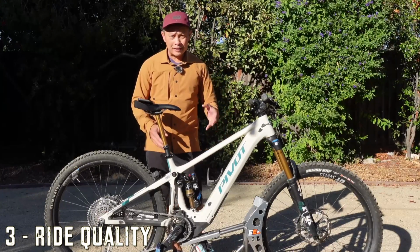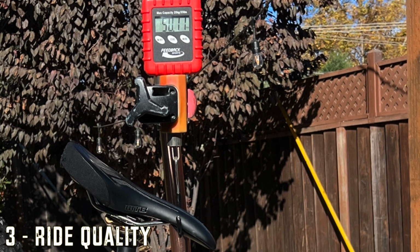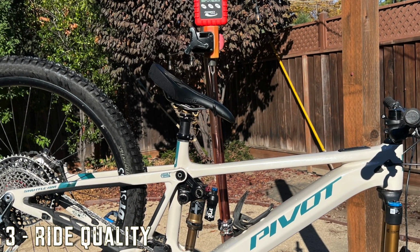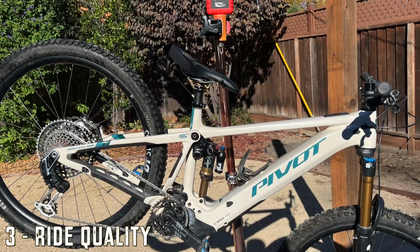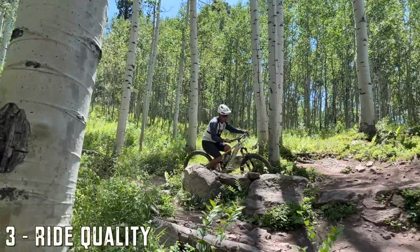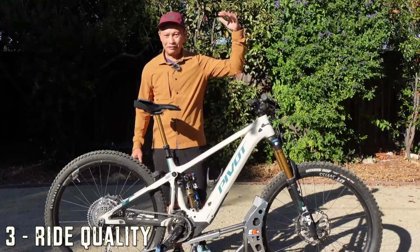The weight on this is exactly 50.1 with these pedals, fairly big Race Face pedals. So it's about 49 and change, 49 and a quarter without pedals, box stock, you know, with a cage. So I rode this in Colorado for 2-3 days, and I was like, wow, this thing is really good. But I can't really judge it so well in comparison to others because I'm at like 10,000 feet elevation.